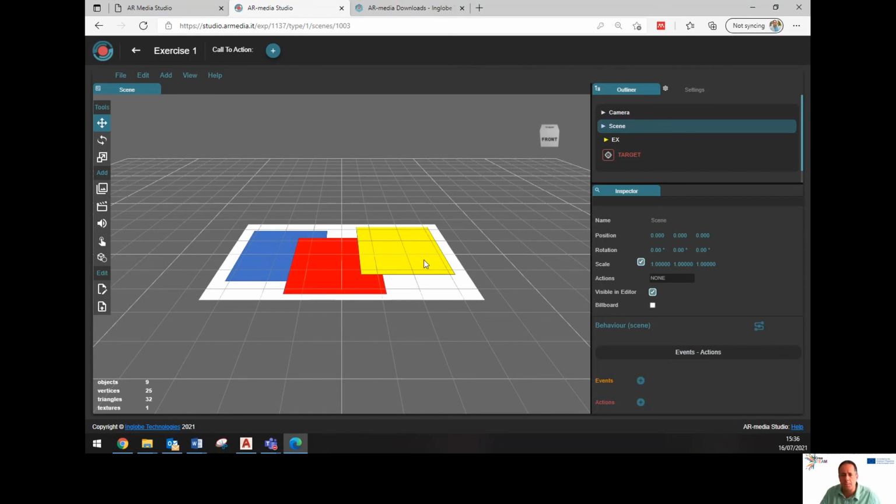To import our element, here you can see some tools to rotate, to scale, to import an image. Also, we can put videos, sounds, buttons. In our case, I want to use a model.